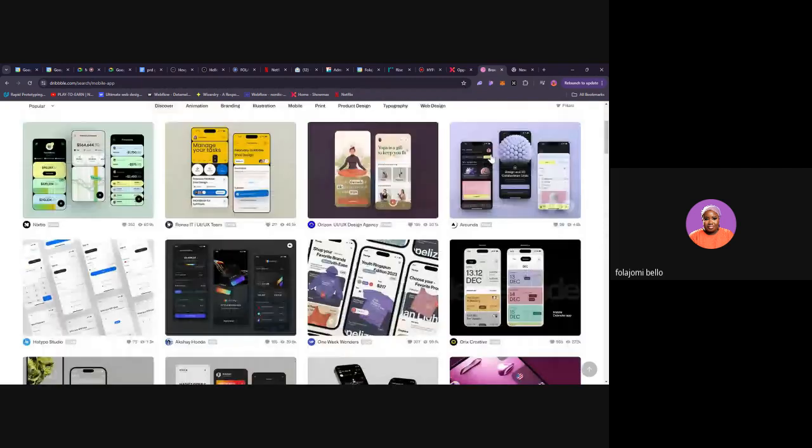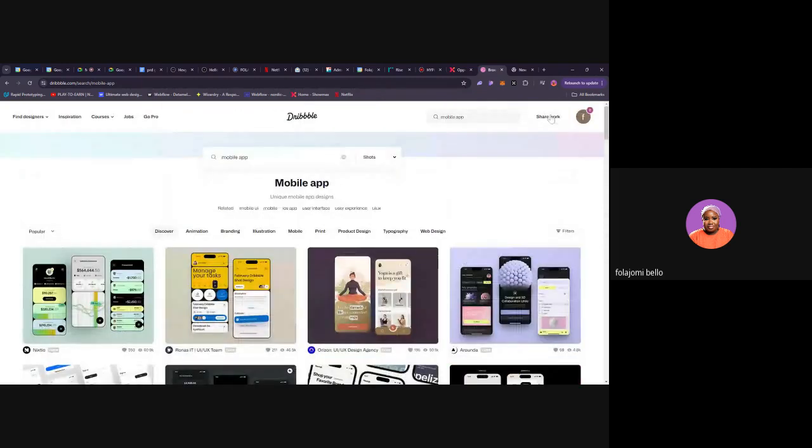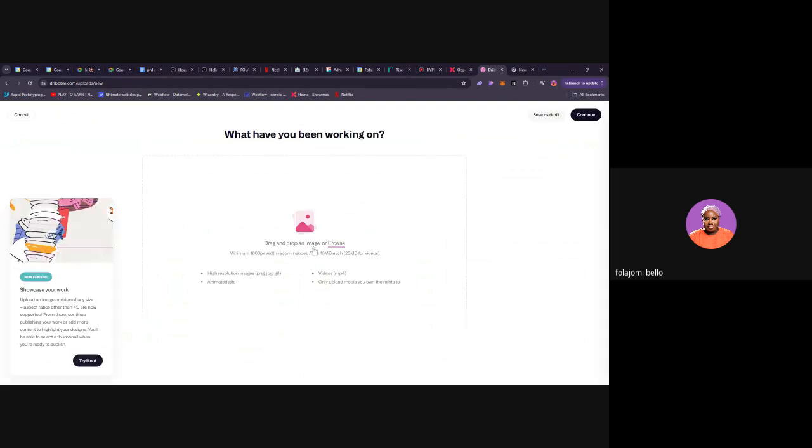So after you're done on Figma, you come to the share your work button here, and then it opens up. So you click, and then as soon as the image is down.